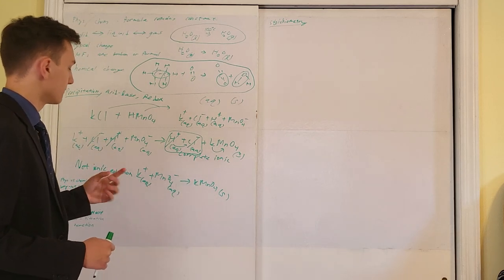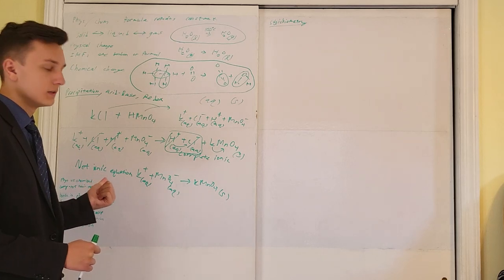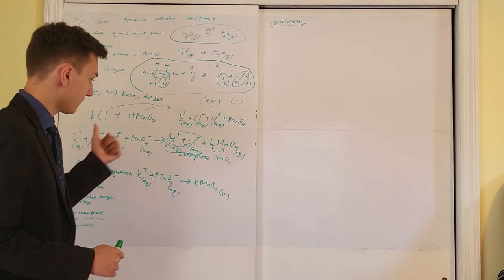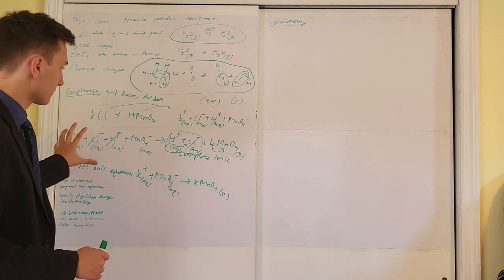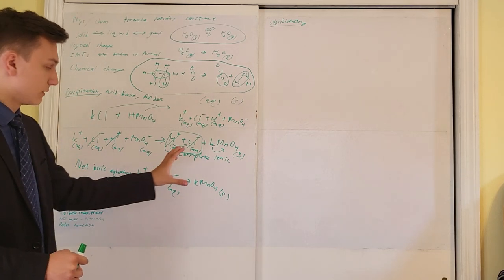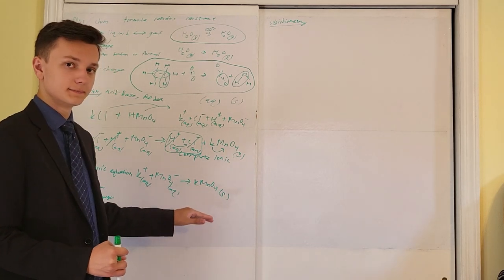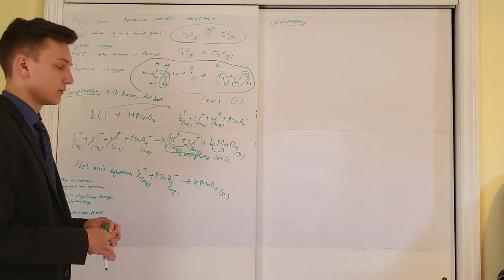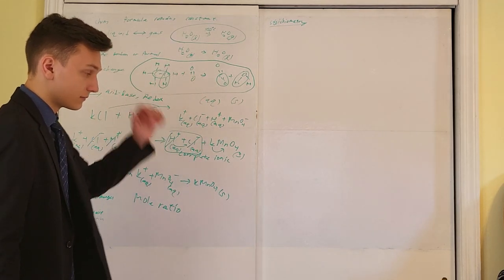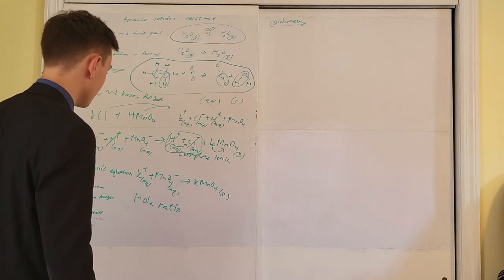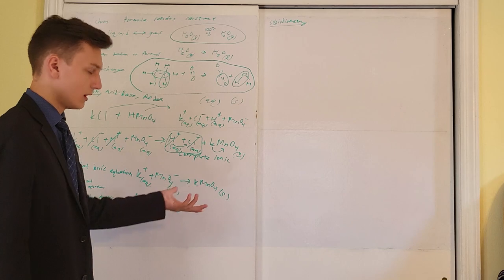So if I have, let's say, for example, half of a mole of KCl, when the reaction's done, I'm going to have half of a mole of KMnO4. If I had this many particles starting out, when the reaction's done, I'm going to have that many moles of products, okay? That's what we call our mole ratio. We saw it in ideal gas law, we're going to see it again here. What is the ratio of reactants to products?